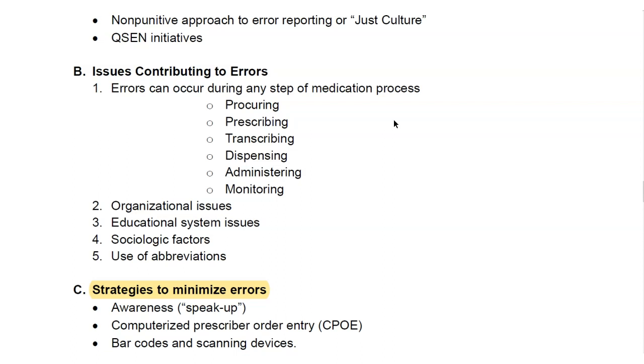There are different things that can contribute to error, such as organizational issues, staffing issues, maybe educational system issues wherein the staff don't really know, or they are not knowledgeable enough or competent enough to prescribe these medications. Now, there are also sociologic factors, right? So unfortunately, sometimes depending on the location and the resources available, the less resources that you have, there's a higher likelihood of committing errors.